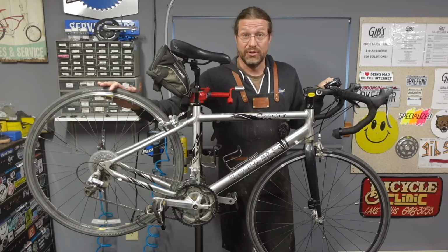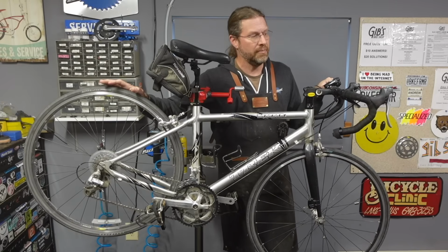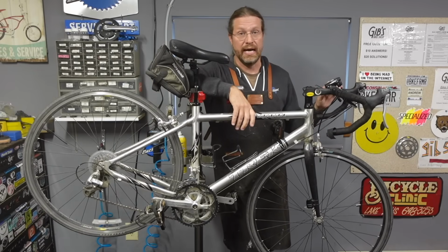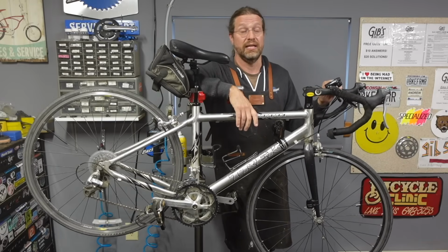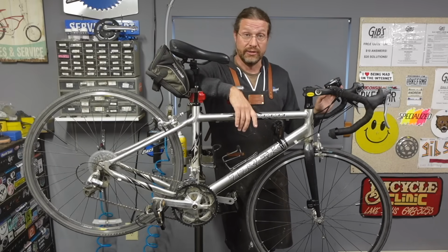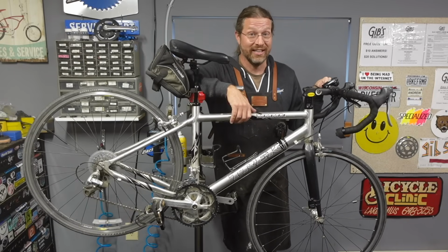So that gives us an opportunity to do quite a tune-up to this here road bike and get it working better than brand new, which might be a little tricky. The Sora triple drivetrain that's on this bike is notoriously difficult to set up, and then I can just tell by the amount of miles that's on this bike, and these shifters, they do wear out, and then they're so expensive to replace that then you really do start thinking about maybe just modernize things. But I think we can get away with replacing the cables and housing and that kind of thing, and at least get another couple good seasons out of this bike. So, I think it's time to get started. Kick back and relax. Let's go.